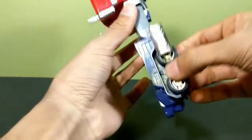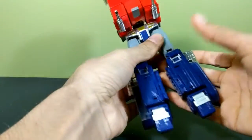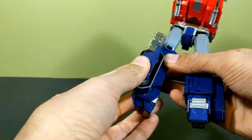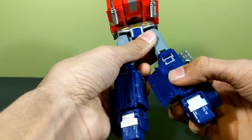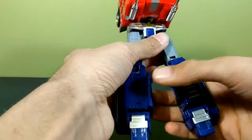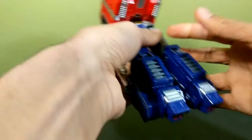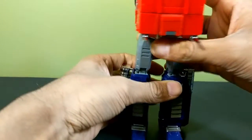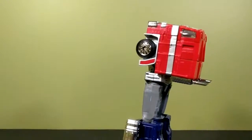Then you want to take these panels back here, fold them out and around. Just fold them out and around, just like that. Next, take these panels at the side here and flip them around, just like so, to complete the look of the legs. Then take the feet and open them up. And there you have his legs, all done. Now he's a very weird looking Gerwalk mode.